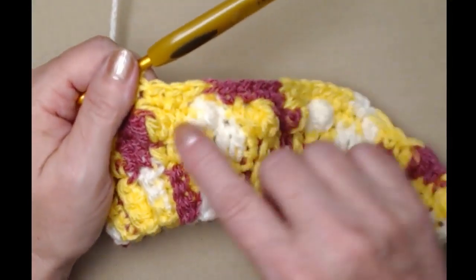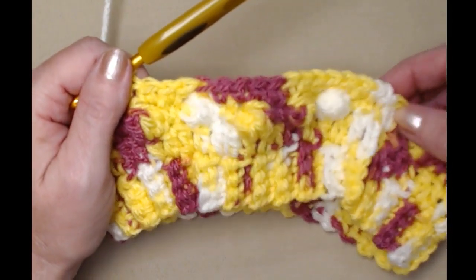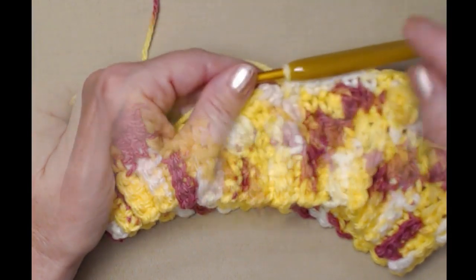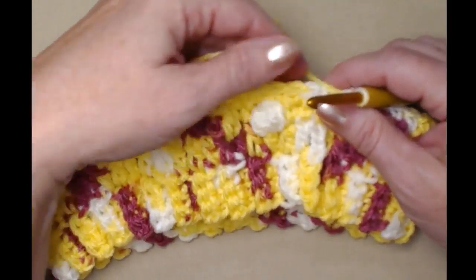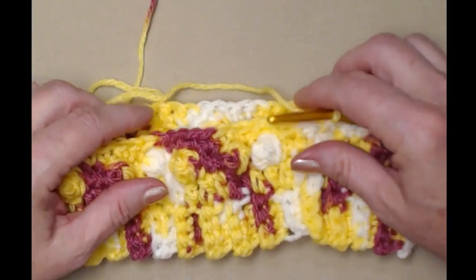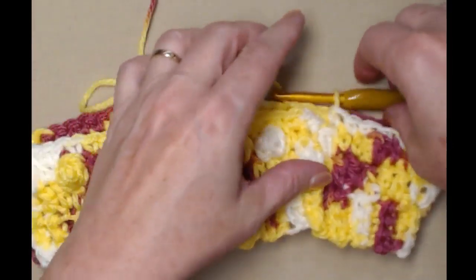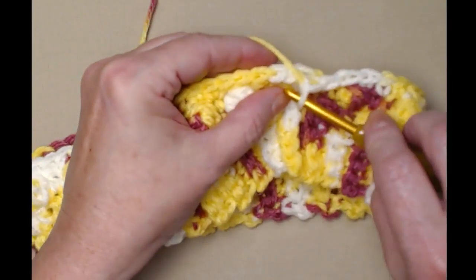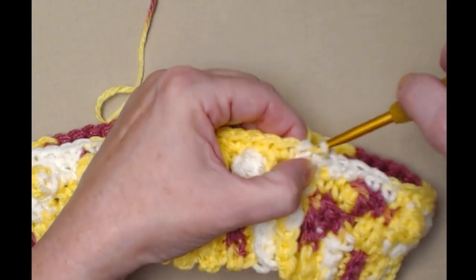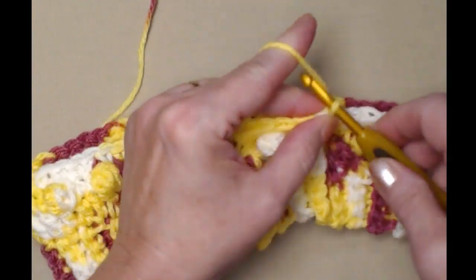We'll repeat this all the way around and join back to our single crochet. I've completed this row of single crochet, and you can see that it's brought in my hat a little bit. It's not quite so fanned out. We're going to join to that first single crochet with a slip stitch, and we're going to chain 3.